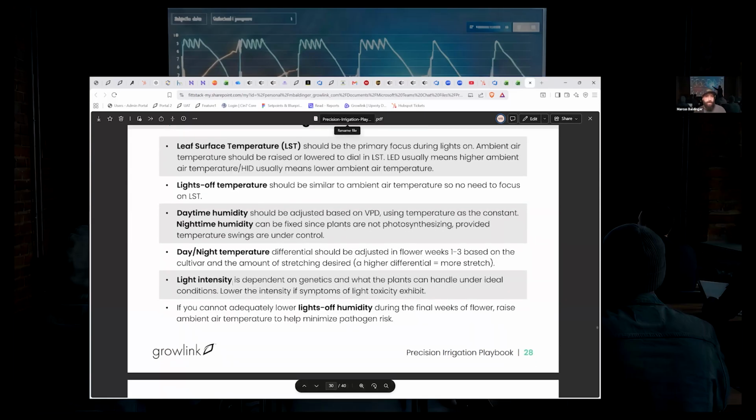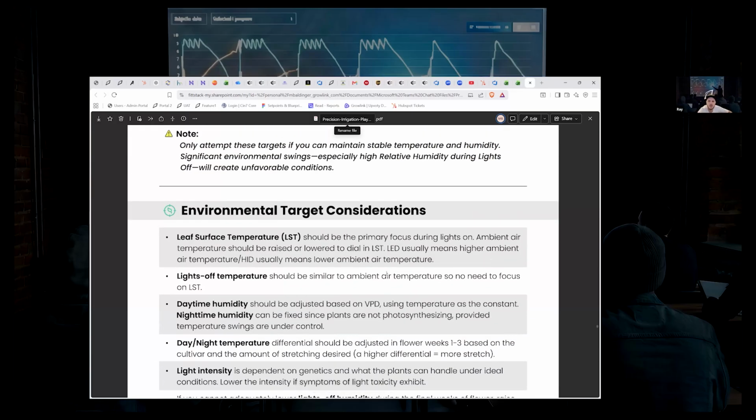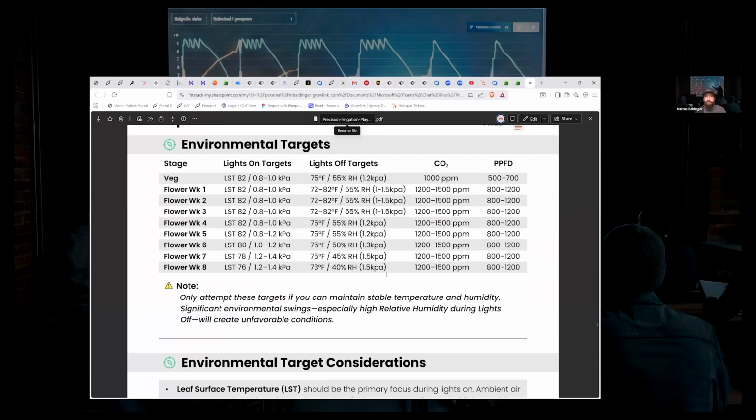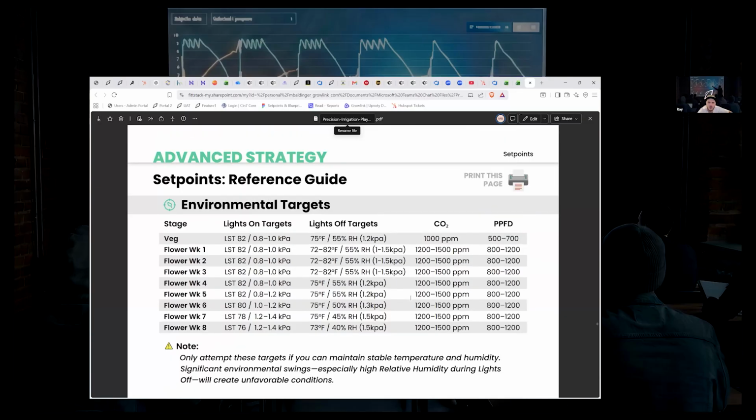Perfect. Got a couple of questions that came in. One of them ties a little bit more into what you were just talking about, so I'm going to hit this one first, and then the other one's a little bit more detailed. The first one was, do you have to worry about root zone temps with that high of temp at night, or are they happy without worrying about it?